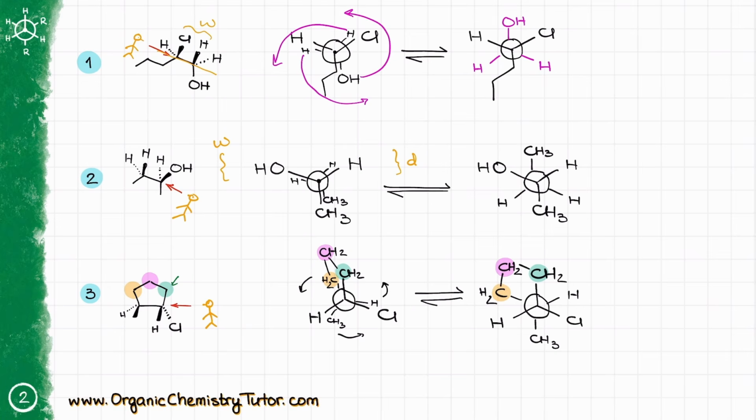Drawing the Newman projection for the cyclic compound is literally the same thing as drawing a Newman projection for anything else. The rules are still exactly the same, the approach is the same. The only thing that you've got to remember is that a couple of groups, one group on the front atom, one group on the back atom, will have to be interconnected somehow. So it might be by one CH2 group, it can be by something a little bit more complicated, but just draw whatever chain you have that connects them, and that's it.